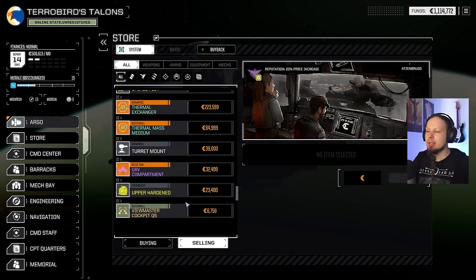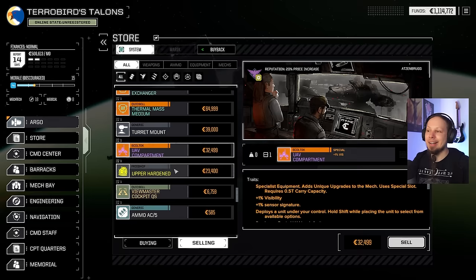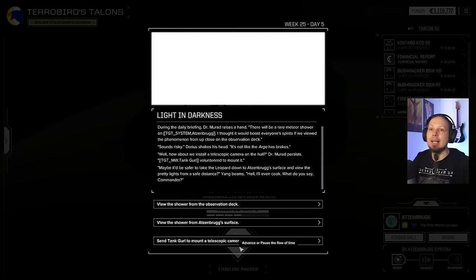UAV compartment. You guys said that I could drop one UAV every time, and that I have to get a special UAV to drop the special one. Should I just try it out? Deploys a basic UAV by default. Oh, that's what it says, so I should probably try that, right? Sure, why not? Okay, so other than that, we got some ammo left. Yeah, man, we need money. We need money a lot. So here we go, waiting for our people to come back online.